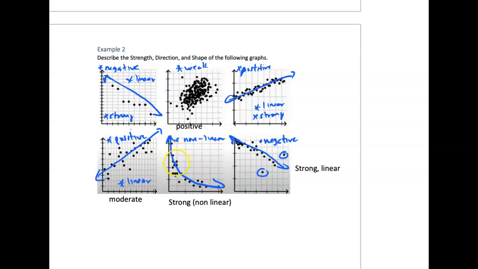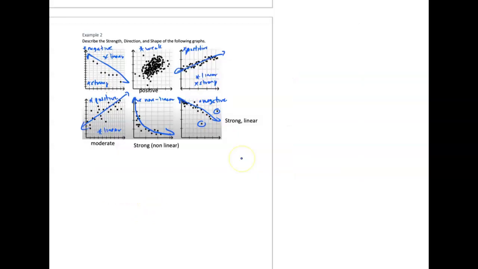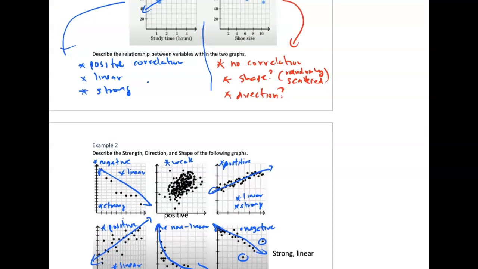This one has some correlation, but it's non-linear if you think about it. See how it's curved? So that's a different relation. That's a more advanced topic. This one here has some outliers. So it's still strong, but then we have some interesting data points. And here, this is not as strong, moderate, but positive. So take a look and hopefully you can practice that on your homework. But again, this is our introduction to comparing two quantitative variables.